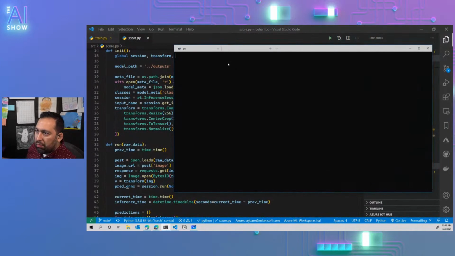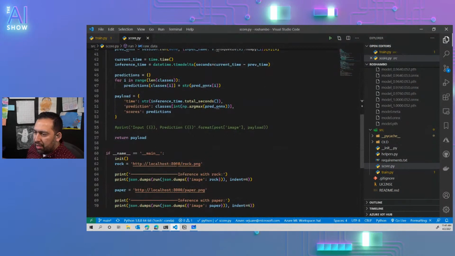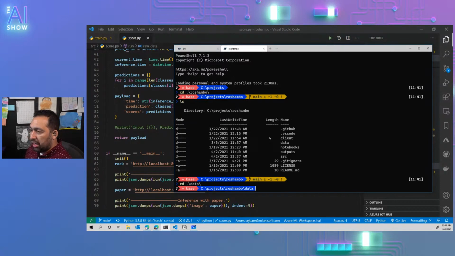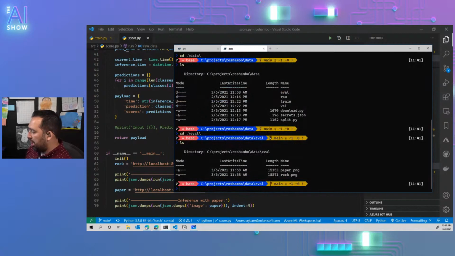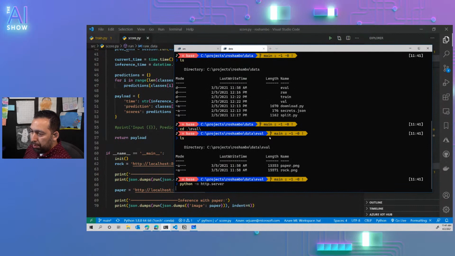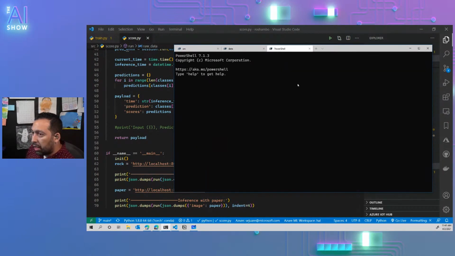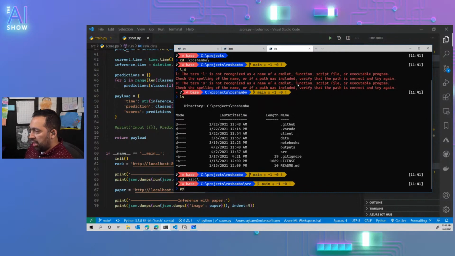So if I were to do this, and just a reminder, I need to make it so that I can see these pictures. So let's go to cd Rochambo, ls, cd data, ls, cd eval, ls. You can see there's a rock and a paper. So I'll do python -m http.server. Kapoop. There you can see now I can localhost these things. So if I go over here, cd Rochambo, ls, cd source, python score.